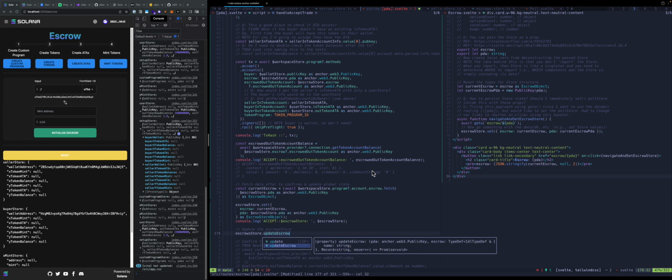Update escrow, and I pass in the PDA and the new data. That should work. Let's see.